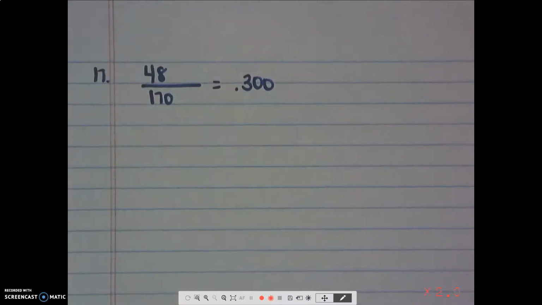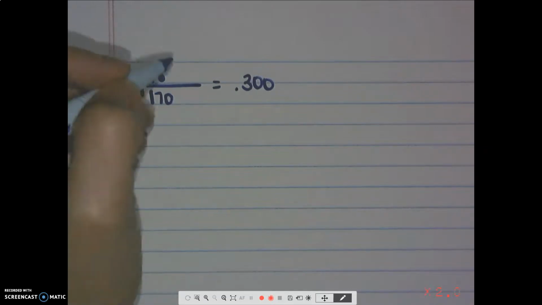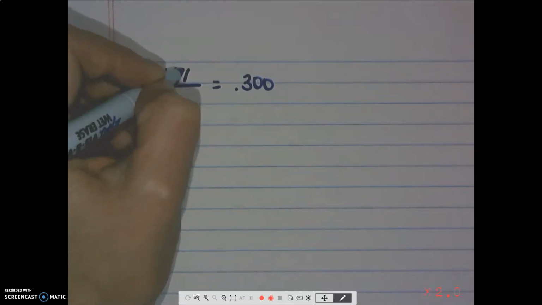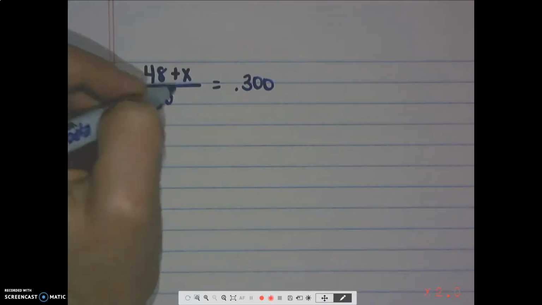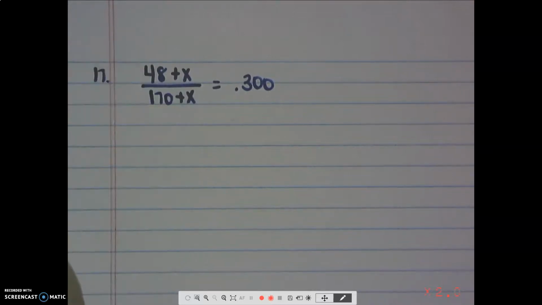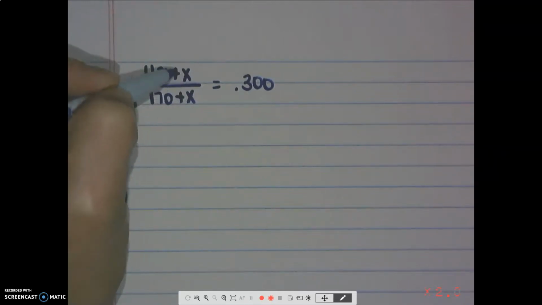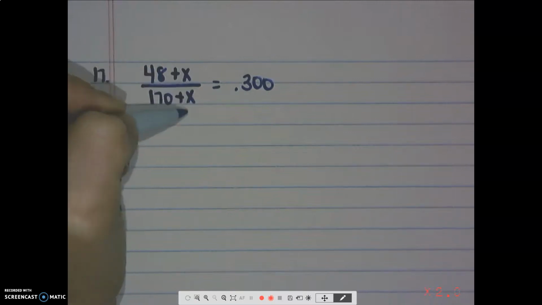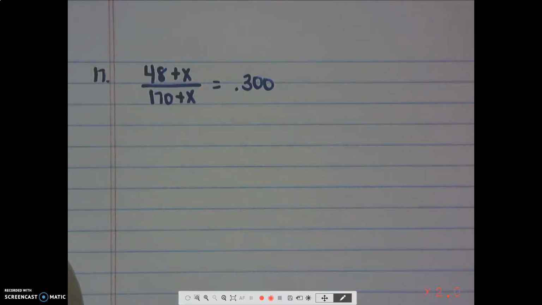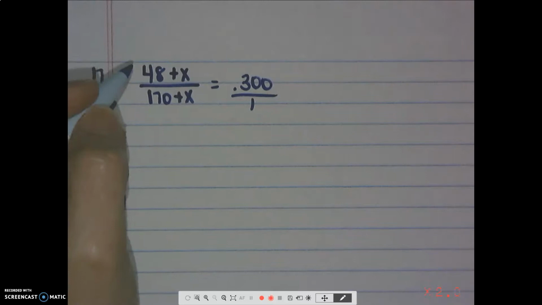We don't care what their current batting average is at all, okay? But if we increase a hit, that means that we've also increased the same number of at-bats because it says consecutive hits. So if we're hitting it 3 more times here, that means that we would have 3 more at-bats that have happened. So it doesn't need to be plus X for both of those. All right, so again, we have a proportion here that we're going to solve.